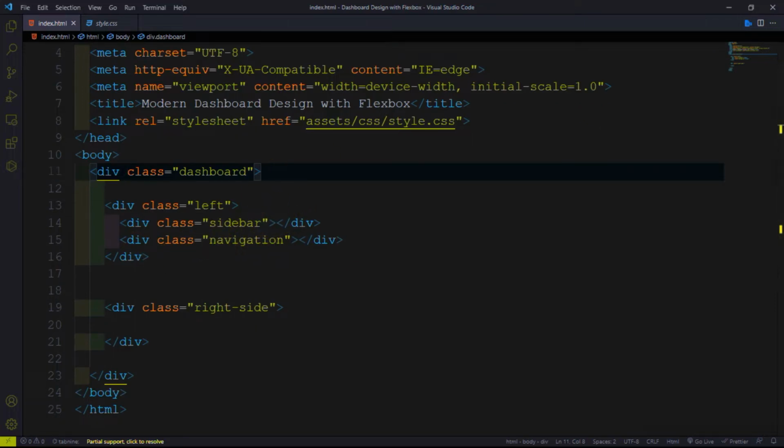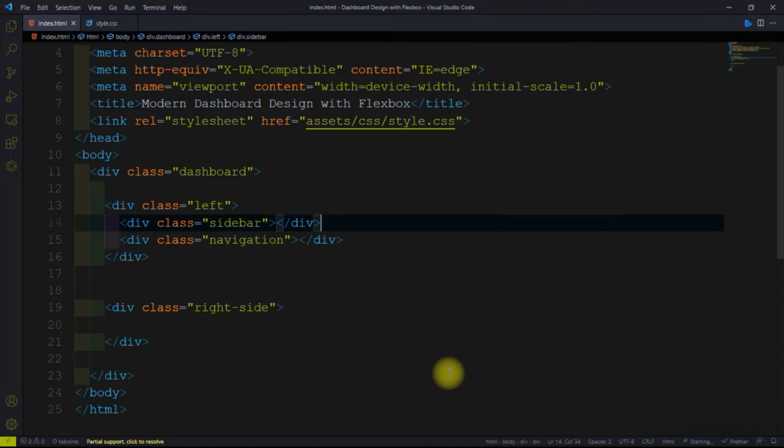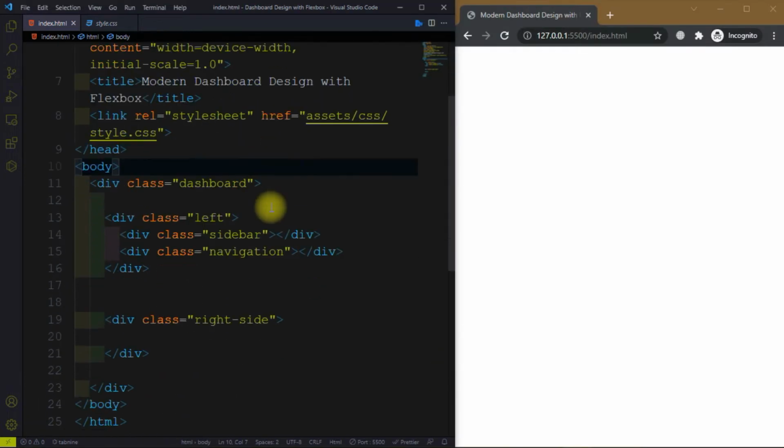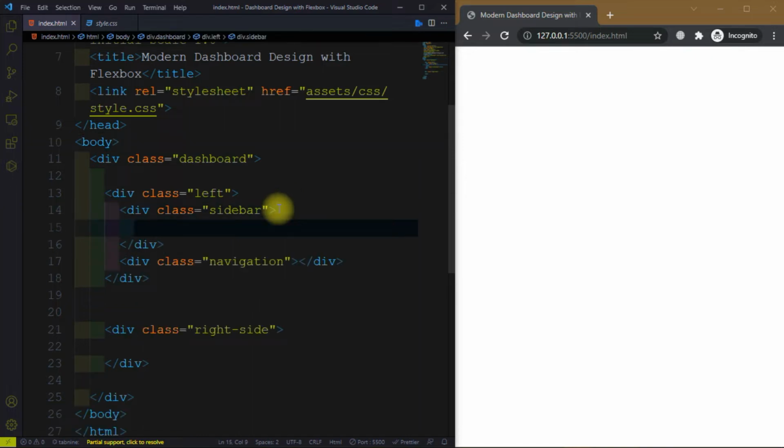So now let's start with the sidebar, and let me open this with live server. We're gonna start with the left sidebar, and inside the sidebar create a div and give it a class equal to wrapper.